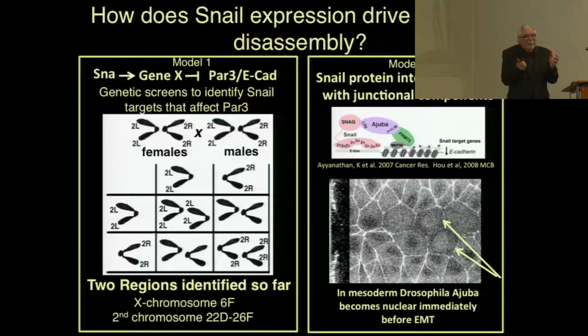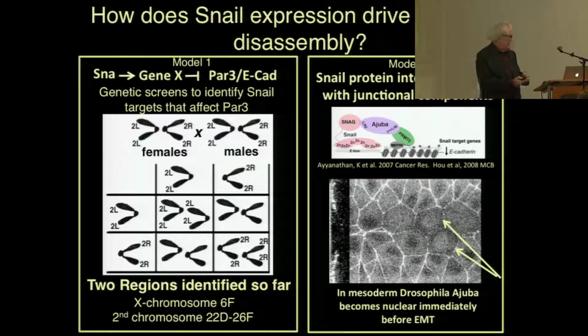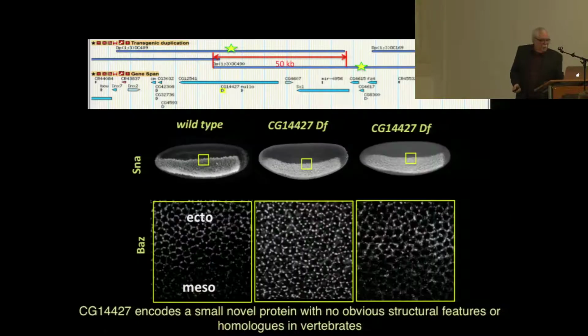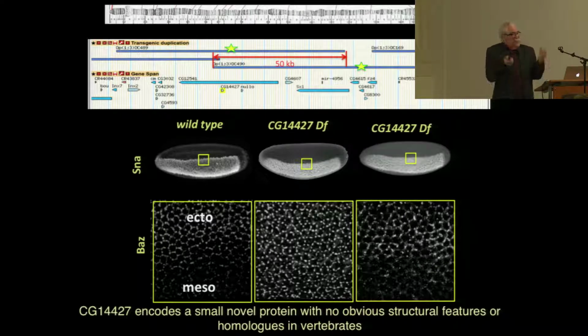So we're beginning to entertain the idea that maybe what Snail is doing is titrating away Ajuba or other proteins, that there could be other physical properties. And so we're fighting our way through the different models. We have some candidates. The candidates so far give us uniform expression. They seem to be essential for the process, but they're not behaving as though they're Snail targets. So we're kind of stuck in figuring out what the actual appropriate models are going to be here. So I think I'm going to stop there.